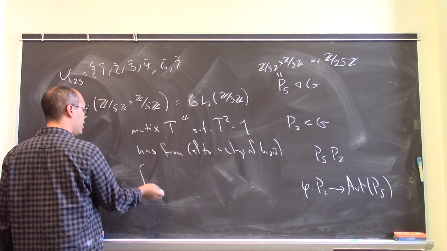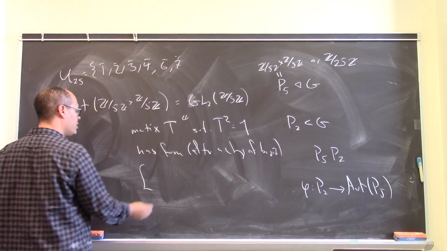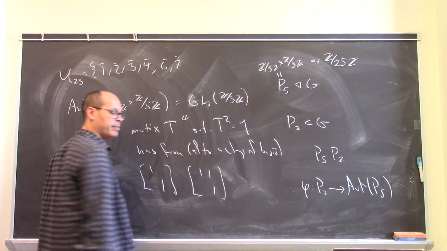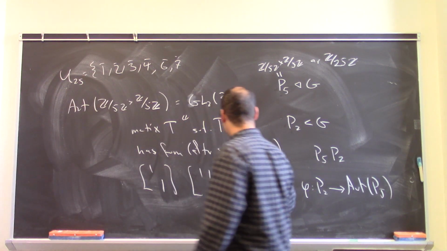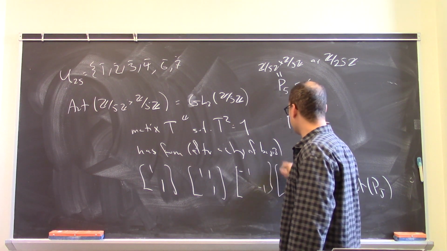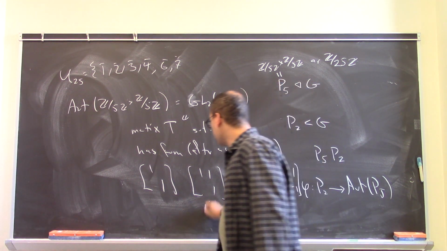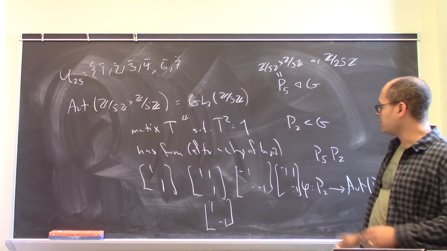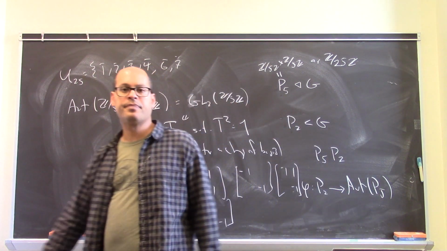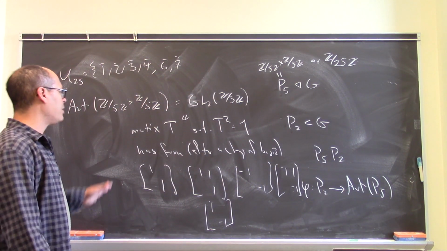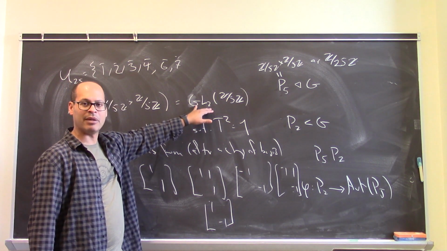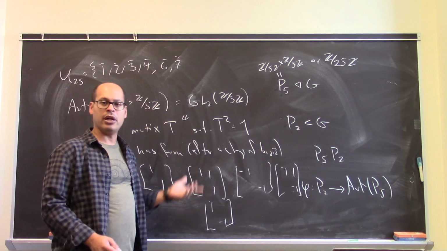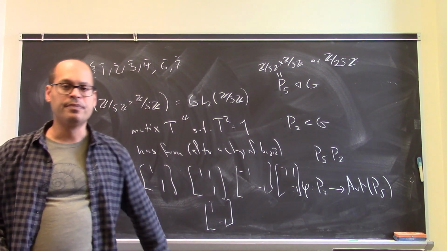well, it has to have eigenvalues plus or minus 1. They could both be 1, it could just be the identity, or they could both be 1 with a 1 on the above. This is the kind of basic Jordan block. They could both be minus 1 with nothing up there, both minus 1 with a 1 up there, or you can have distinct eigenvalues of 1 and minus 1. And up to conjugation, these are the distinct possibilities for T. And at least that cuts down the number of possible matrices I might look at. If I could reduce to only looking at these 5 groups, there's a whole lot more elements inside of here that have order 2.